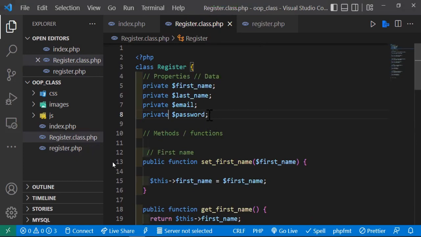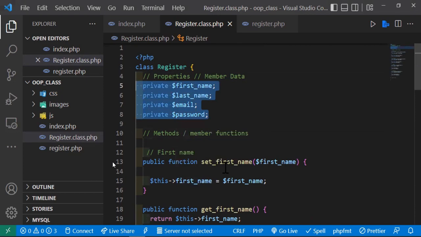These are called member data, also called member data or properties. These are called member functions or methods. Sometimes we call them member data. Member data and member functions. They are members of the class Register.